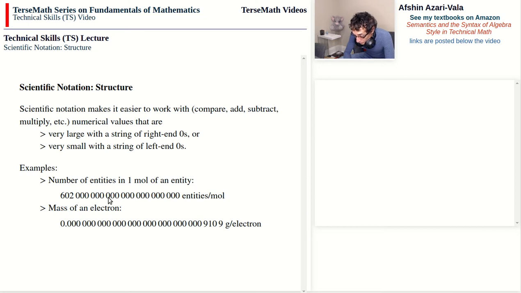I would have to count all of these zeros so that later when I add them on, I know how many I should add, and I have to be careful not to miss one or add an extra one, because if you miss one or add an extra one, you'll end up with a value that's either 10 times larger or 10 times smaller. Miss one, it becomes 10 times smaller. Put one more, it becomes 10 times larger. And then once we have multiplied these two numbers, we have to look at how many decimal digits we have, and make sure the final answer has as many decimal digits. And again, we have to count all of these zeros and account for each and every one of them.